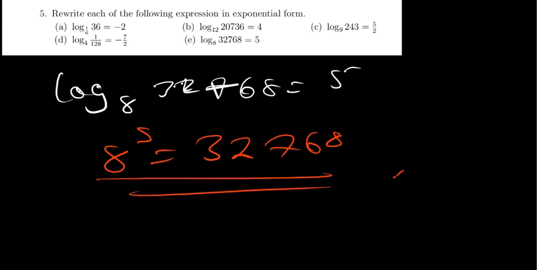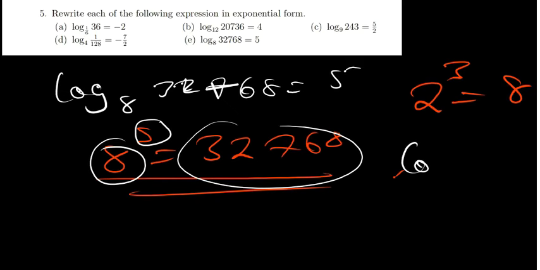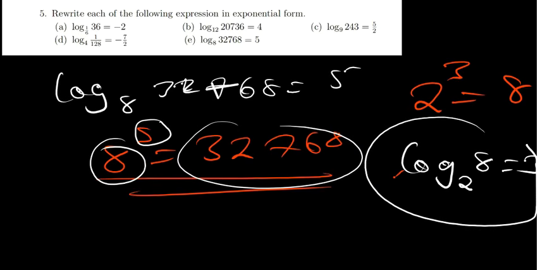Now I want to show you how to come out from exponential to log. Let's say we have 2 raised to the power 3 is equal to, let me say, 8. Now if we check from here, the first one is always the base, and what it is equal to is what is going to be inside. So in this case, if I want to come out from exponential to log, it's going to be log base 2 of 8 is equal to 3. Because if I want to come out from this to exponential, I'm going to say 2 to the power 3 is equal to 8.